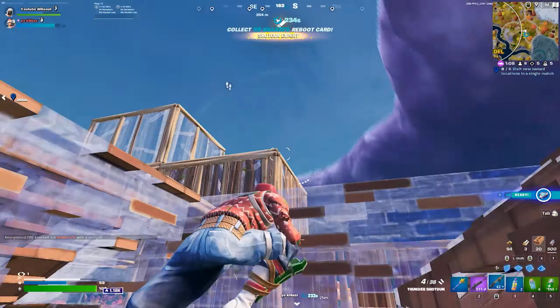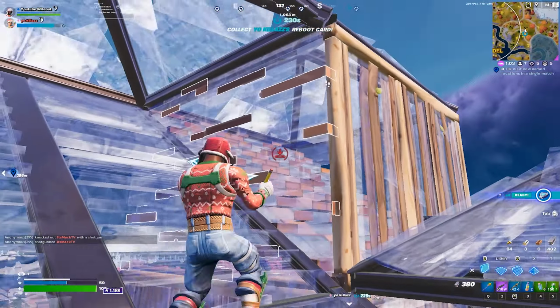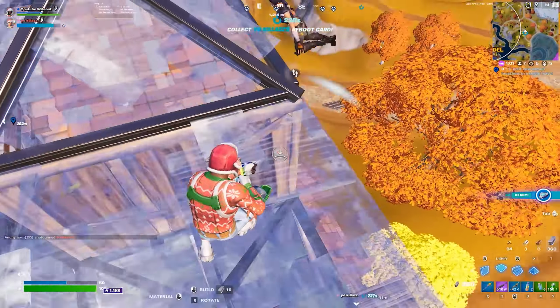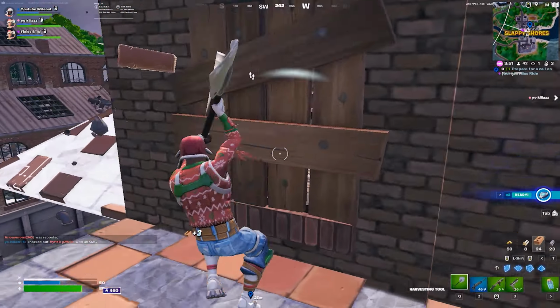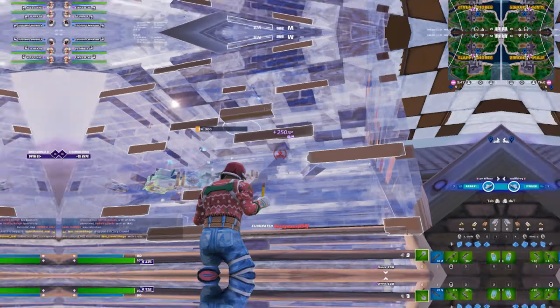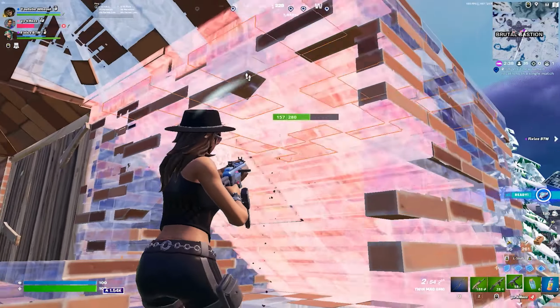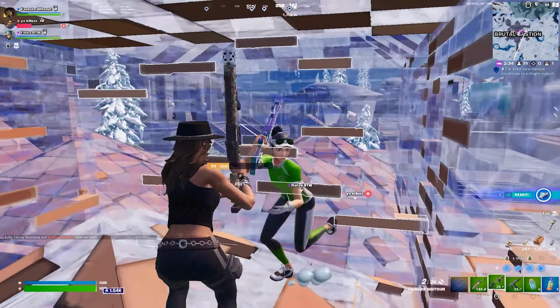So now before I go into the graphic settings, I want to talk about using stretched res. The res I am using currently in the game that you're seeing right now is 1750 by 1080, and using it in chapter 4 still gives me great FPS. I have used a bunch of other reses in previous videos. If you guys want to check them out, they're all in a playlist, so you can just see which one you like the best. But personally, I do love using 1750 by 1080 the most.